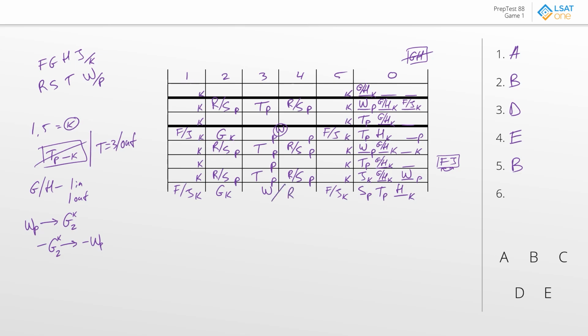So the question itself asks, which of the following must be true? A, F is first. I mean, it could, but it doesn't seem like it has to. Next, F is fifth, same problem. Next, answer choice C, G is second, and yes, that would definitely have to be true. The best answer to question number 6 then is C.